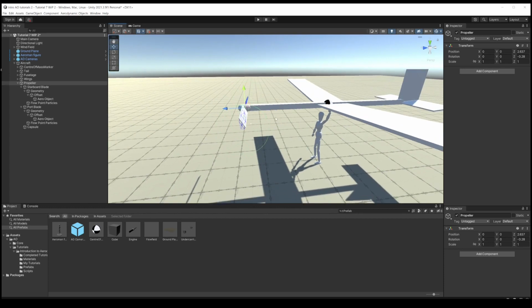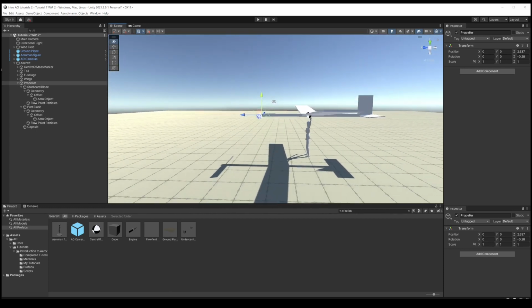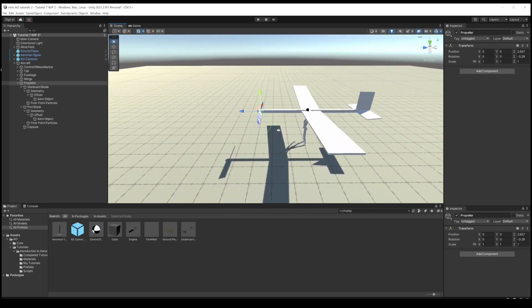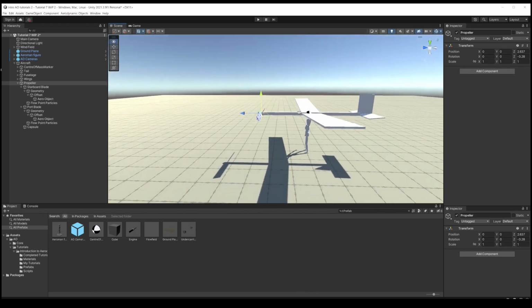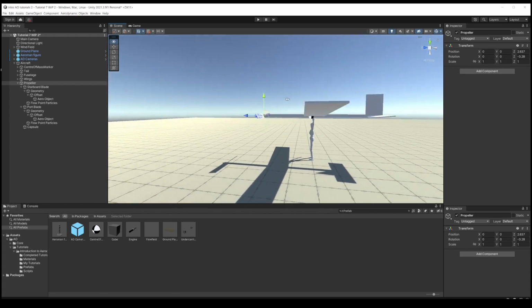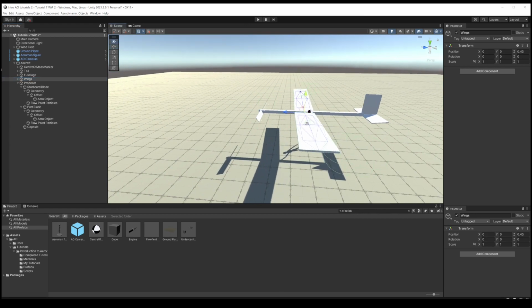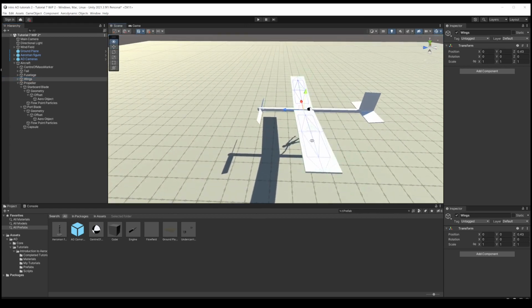Okay, getting there. But as an aircraft designer, when I look at that, I say there's no way that's going to balance with the weight of the propeller at the front. It just doesn't look right, does it? So the wing looks too far back. So what I'm going to do, because we can, is just move the wing forward. Move it about. Yeah, that looks better.